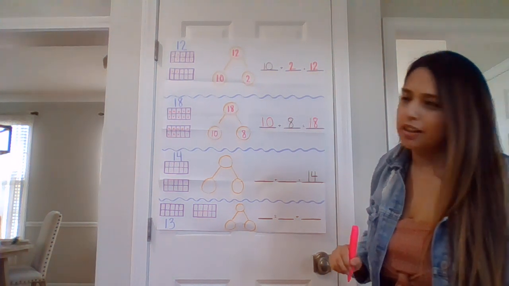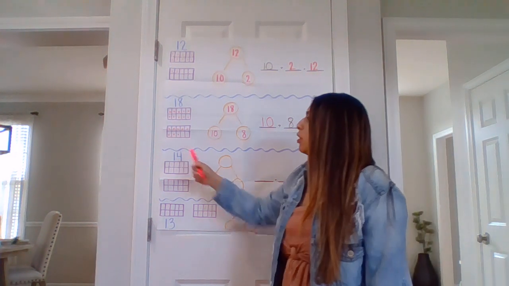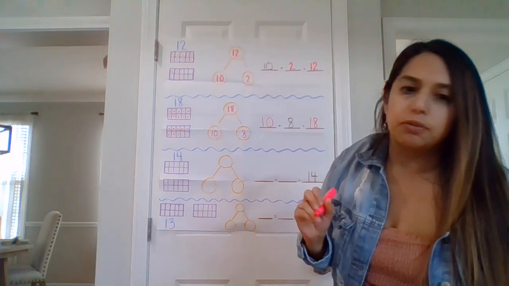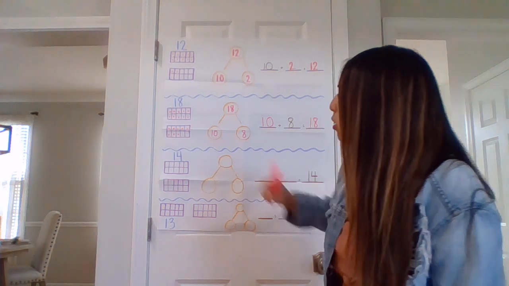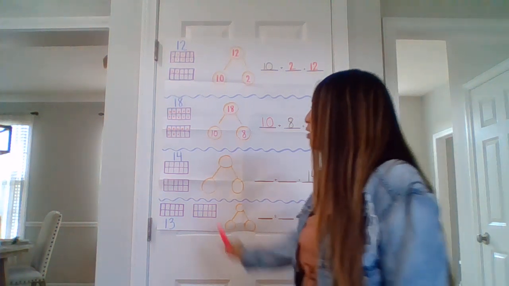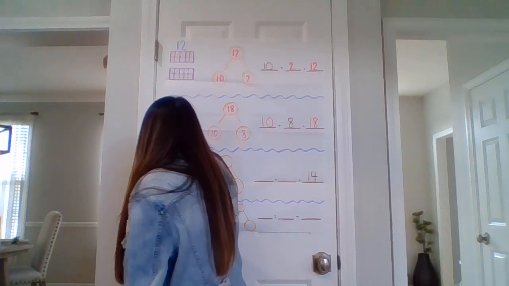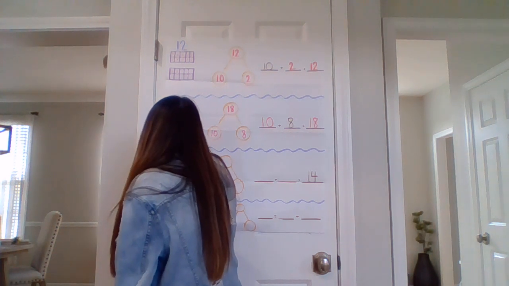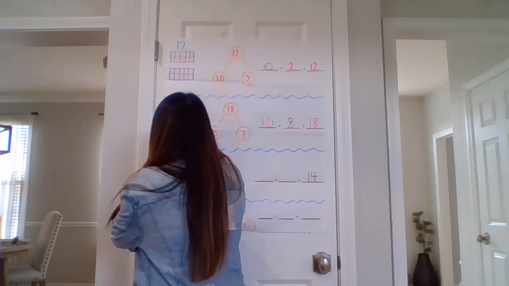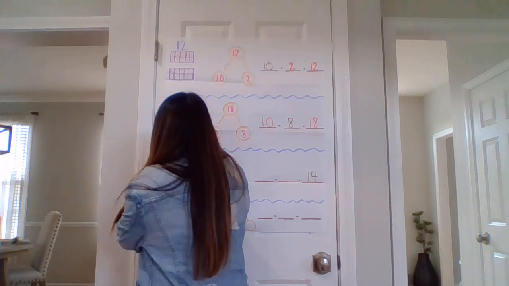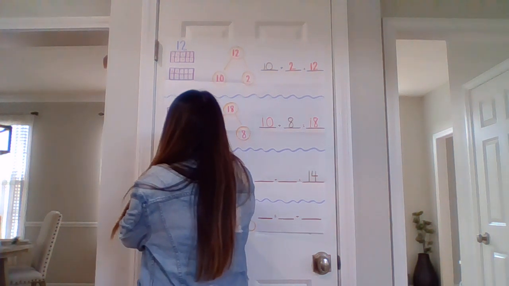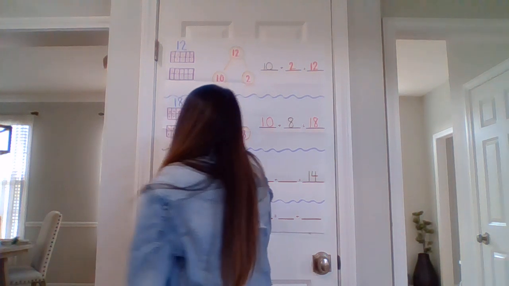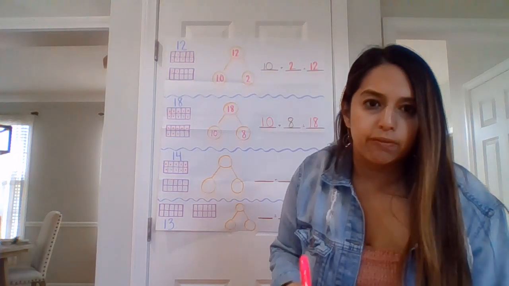All right, 2 more, friends. Next number we're going to work with is 14. So same thing, listen to those questions carefully when we're working with our 10 frames and our equation. I'm going to start with filling up my top 10 frame with 10. Go ahead and count with me. 1, 2, 3, 4, 5, 6, 7, 8, 9, 10. Filled up my top 10 frame with 10.